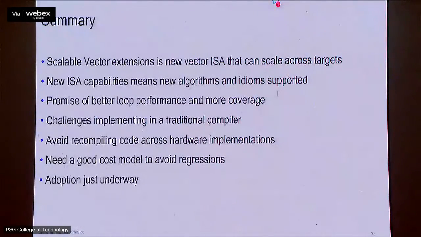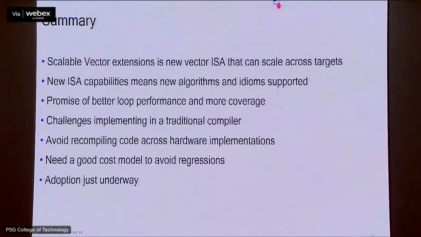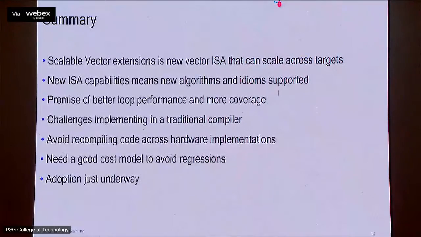So SVE is great, I would say. It holds a lot of promise. It opens up new opportunities for new algorithms and idioms. It definitely has much more scope for providing better loop performance, but it does need a cost model. It's not always a win. Hopefully, I or one of my colleagues can provide an update on how we are doing on this. This is one of the new things we are working on at Qualcomm at this time, and this is a very interesting area for us. Any questions?